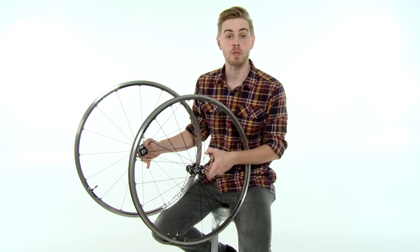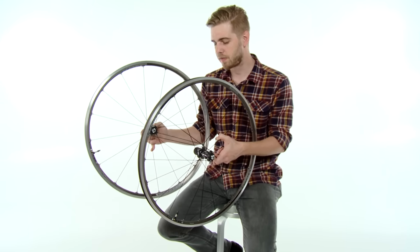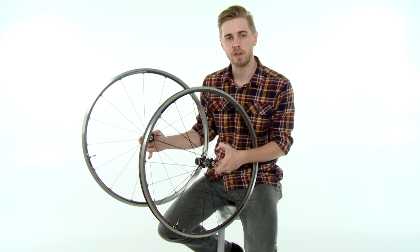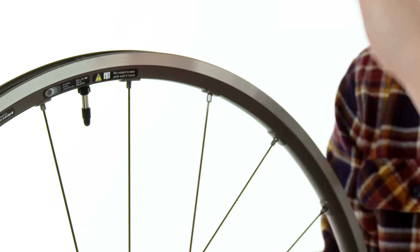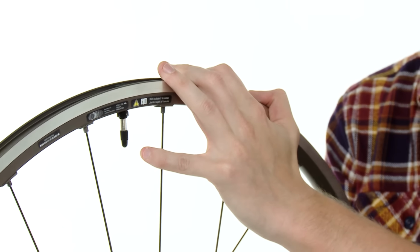Hi, I'm Linus from Performance Bicycle, and this is the Shimano 6800 Ultegra Wheelset. This is a fantastic, high-quality wheelset. It's very, very versatile, and it also benefits, as we'll see, from a ton of trickle-down technology from Shimano's Dura-Ace wheels.